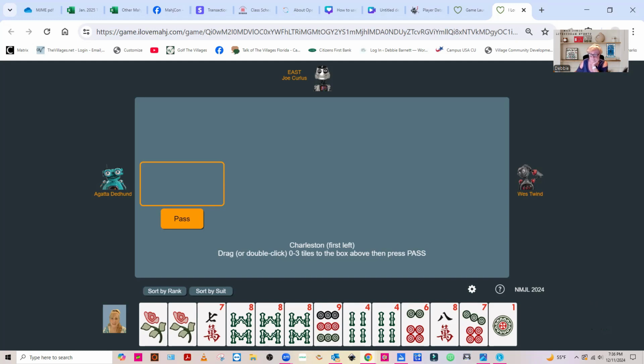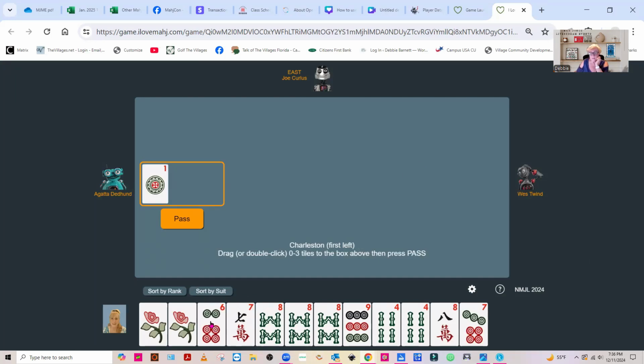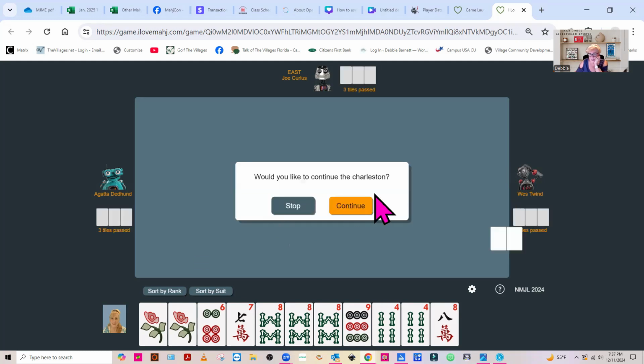Well, I don't need the 1. Let's dump that. What am I going to keep? 6, 7, 8. Maybe I'll keep the 6, 7, 8, because I could do the mixed suit that way, or 7, 8, 9. This is a first left. I'm almost tempted to do just 2 to see if I get anything in to help me with that next pass. I do want to utilize those flowers. So let me try and see what happens.